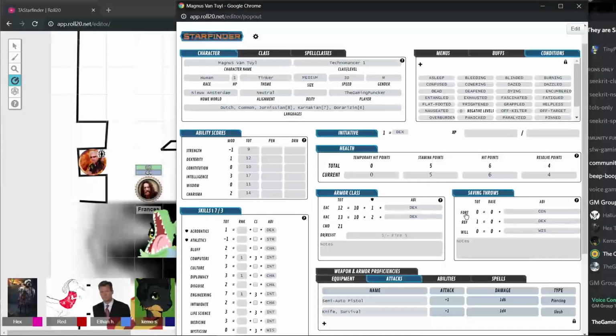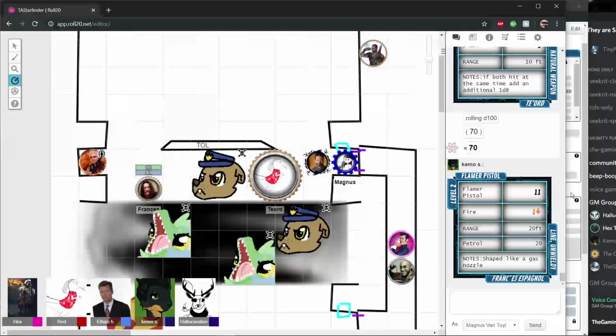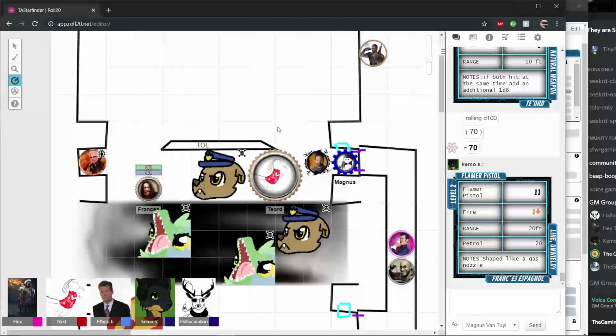I'd rather spend the points. Okay. So it is half of your total resolve points, minimum 1, maximum 3. So what's your resolve points? I have 4 total, so it would be 2. So yeah, you can spend 2 resolve points to stabilize. It's done. Okay, so yeah, Tjord is now incapacitated because Billy Mays sawed him in half with a chainsaw. That's a lot of damage.